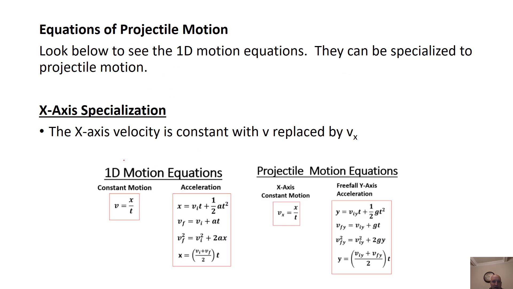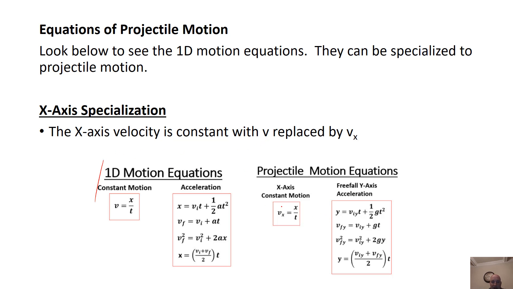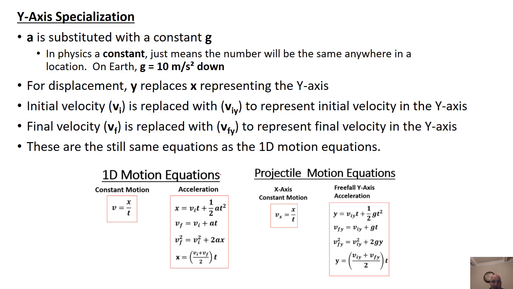In general, you have your 1D motion equations and specialized versions that can be used — they're really the same equations. If you're in a college class, you won't be given an equation sheet, but you can make your own with the specialized forms. For the X-axis, you only have constant motion, so any acceleration term drops out. For the Y-axis, I replaced the acceleration 'a' with 'g', which is 10 meters per second squared downward. Some problems might not be on Earth, but for this unit they will be.